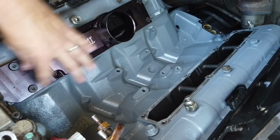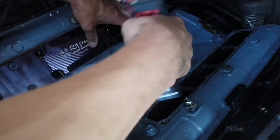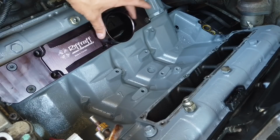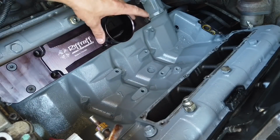I'm going to tighten these bolts a little bit so it doesn't come off anymore. So basically you want it snug so it doesn't come off on you and so the gasket doesn't slide off. So this is in place.